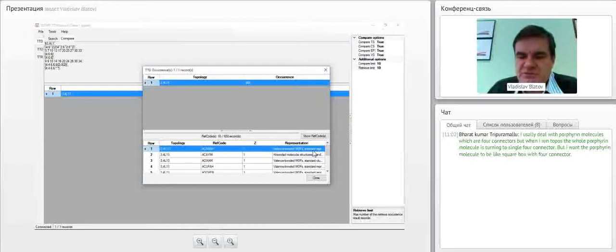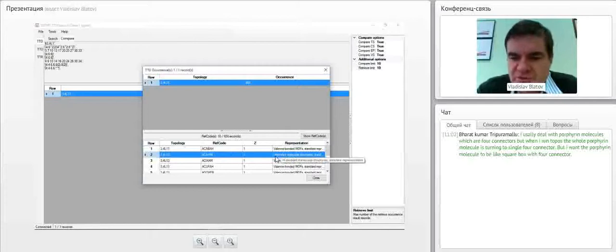This means that this topology occurs in the structure in the molecular crystal where molecules, organic molecules, are connected by hydrogen bond. So quite different compounds, but with the same topology. In my case, this is a coordination polymer, and of course I will be more interested in, for example, this structure or this one, also valence bonded MOF, to compare my compound with these compounds.